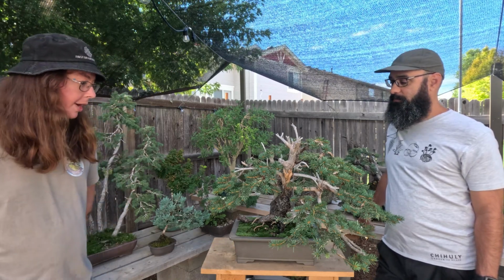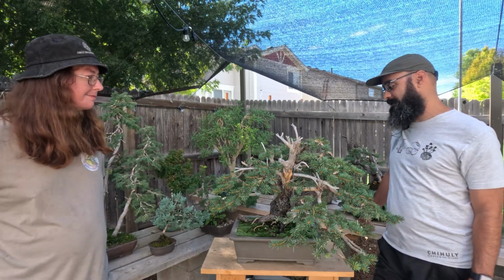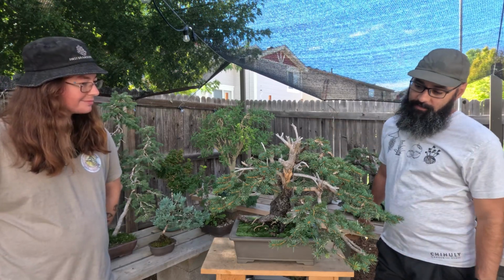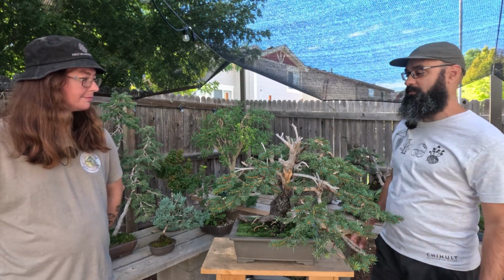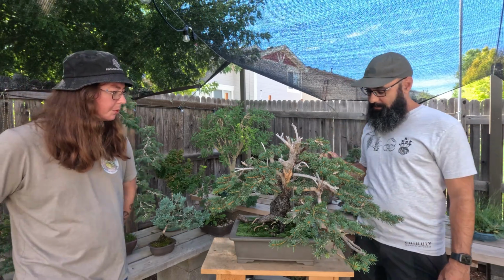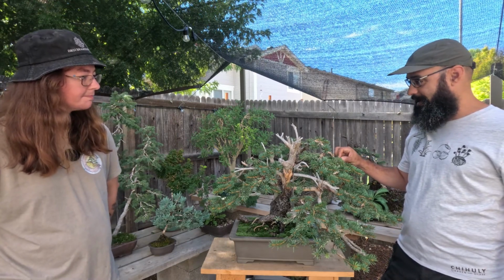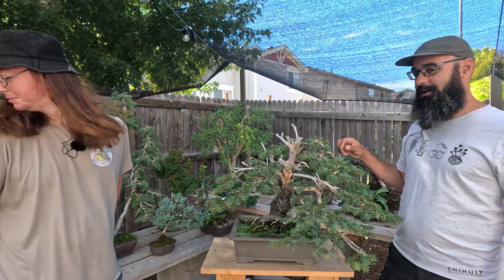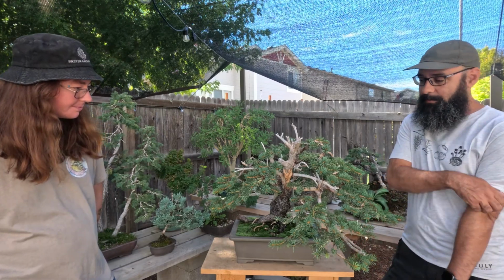Well, it's looking great. I'm seeing lots of just gorgeous buds on here. Yeah, it's doing really good. I'm super happy with it. Lots of budding all over the place. It's already looking healthy and flush, but it's going to really start to fill in and get a lot more density over the next couple years, I think. Absolutely. But this is probably my favorite tree right now in the collection. I have another one that was my crown jewel for a little while, which is right behind you. We can talk about that one next if you like. Sure. But this one currently is, I think, the best one I have.